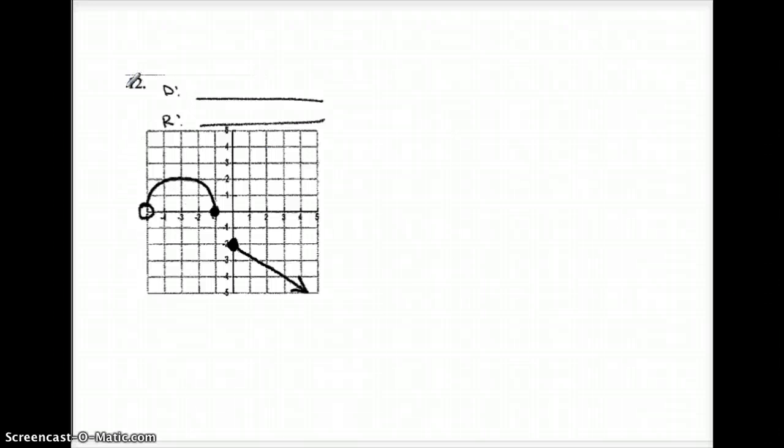Okay, so domain left to right. I don't have an arrow, so I know where I start. I start at the smallest x value of -5, but I use a parenthesis because it's an open dot, meaning don't include -5. So then anything bigger than -5, there's a place on the graph at -1, but I'm supposed to jump from here to here.